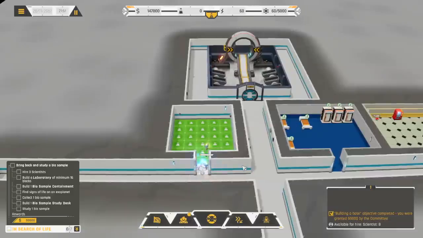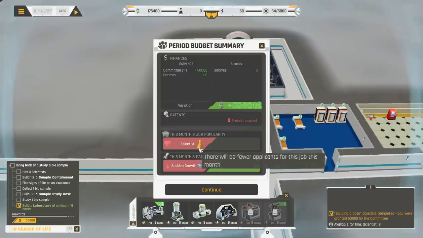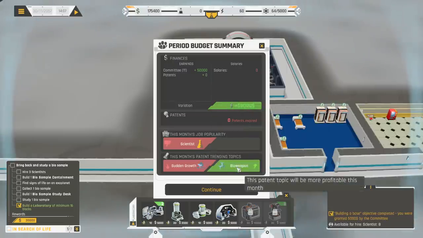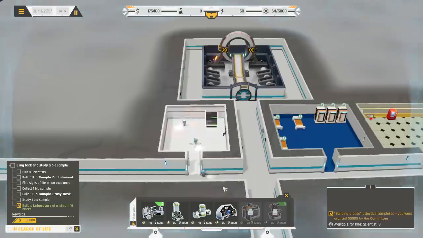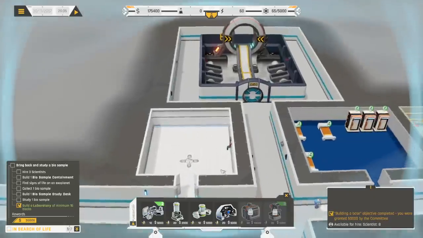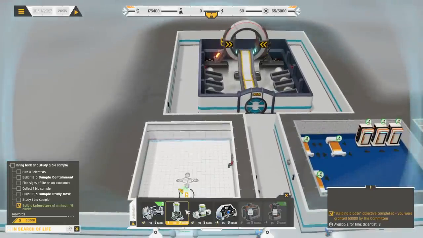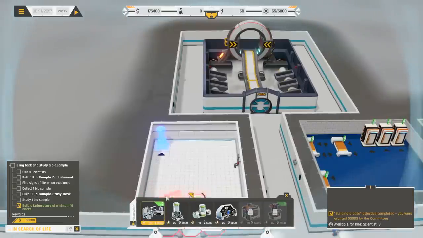I'm a helpful guy. Now that we've knocked out this bad boy, oh, hey, period budget summary. This month's job popularity. Apparently we have patent trending topics for bioweapons. Huh. Okay. It looks like they cut me off some cheddar, though. It looks like they sent a little bit of that Gouda my way. So we need a biosample containment. There's one right there. And then they want me to have a biosample study desk. I think I can probably do that, too.